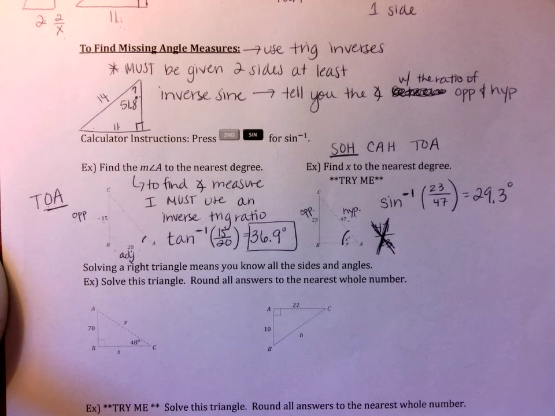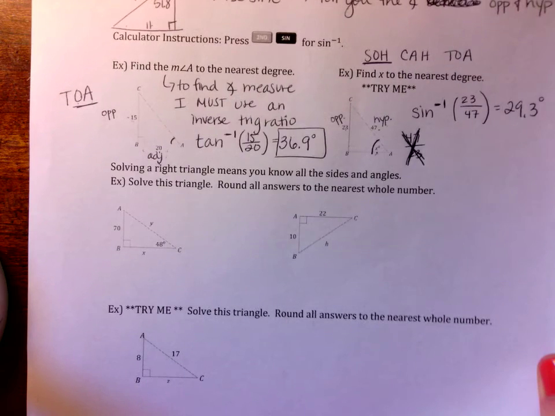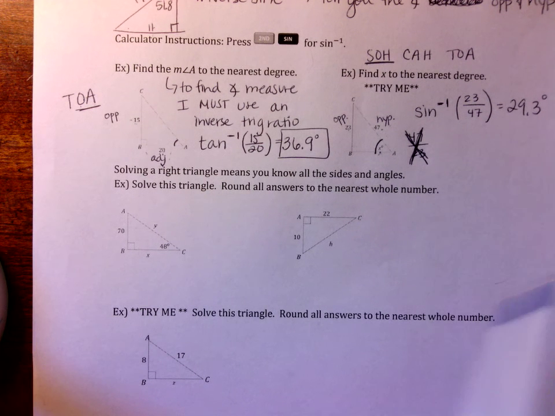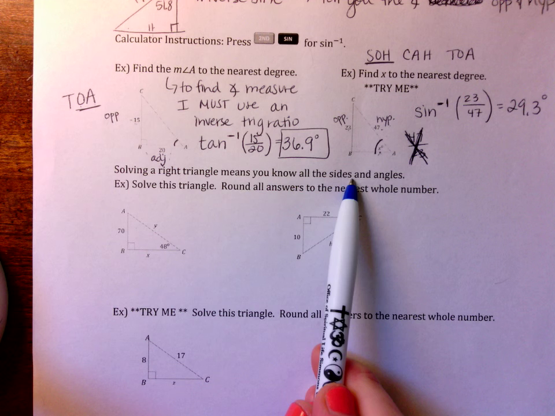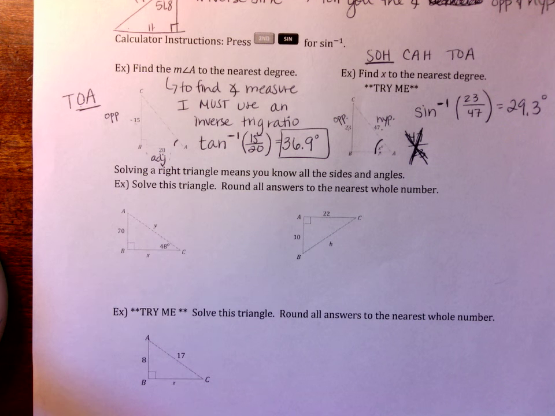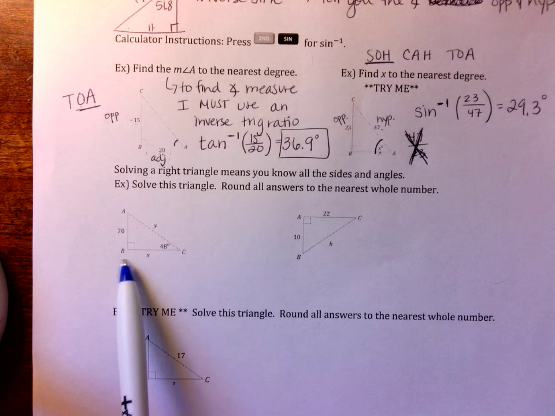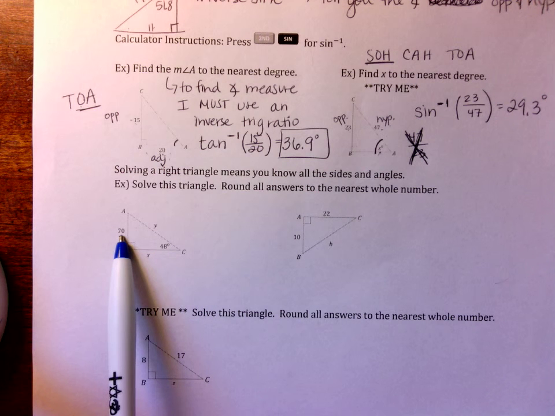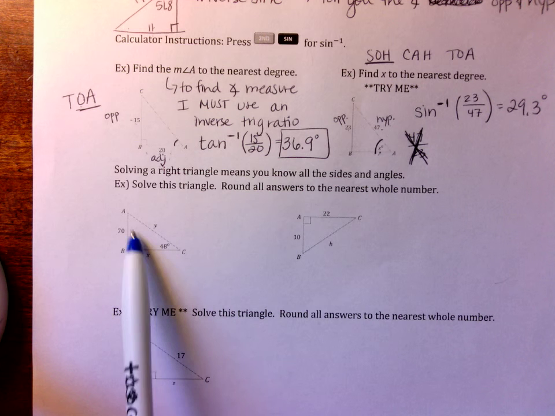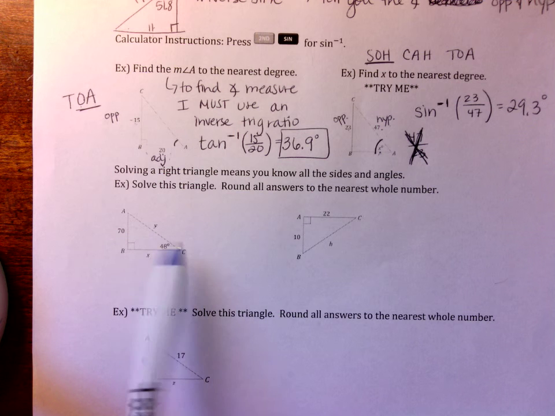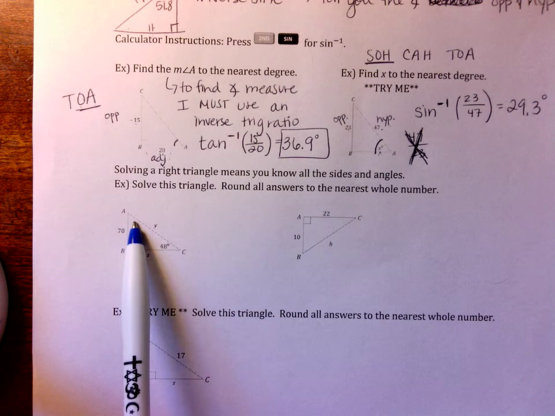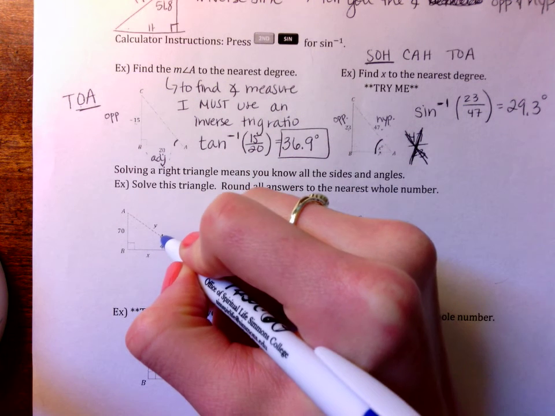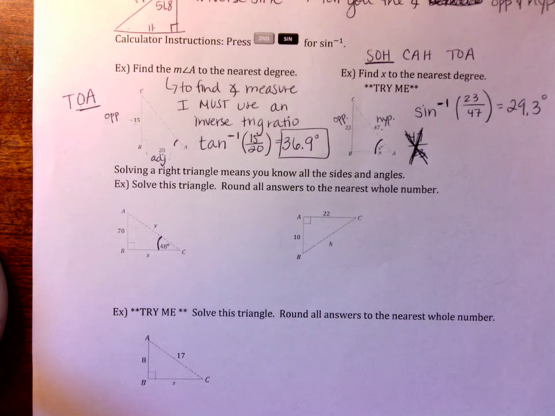Okay, so when we talk about solving a right triangle, it's as if we're trying to know all of the sides and angles. So we want to fill the whole thing in, in other words. When we look at this first triangle, I see I have 2 angles and 1 side. I want to fill in this side and this angle. If you remember from the triangle sum theorem, you could just subtract from 180 and find this angle. So we'll do that at the end. But for now, I'm just going to use this angle and some trig ratios.